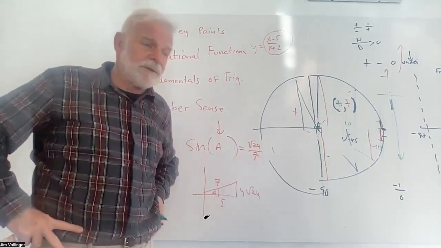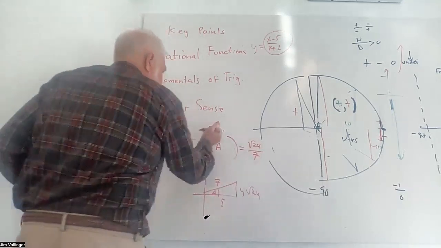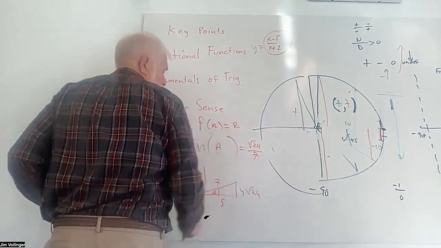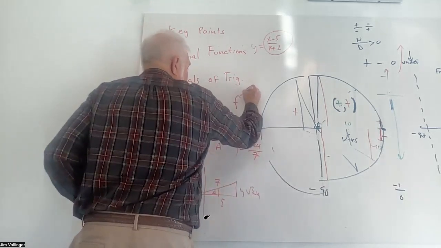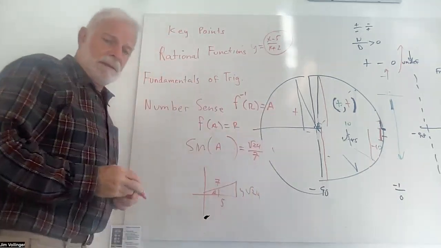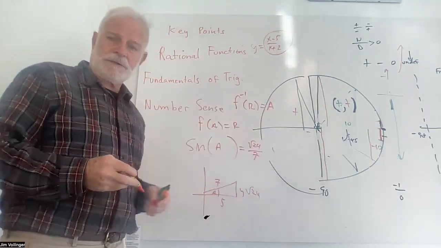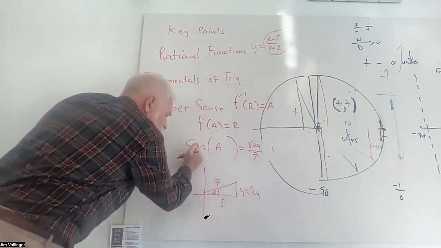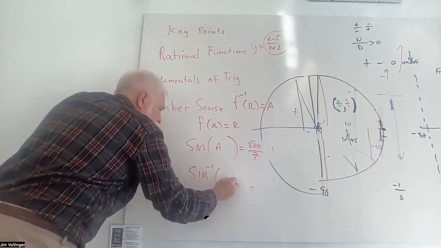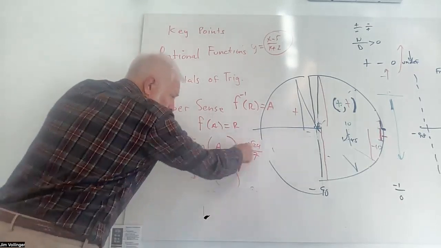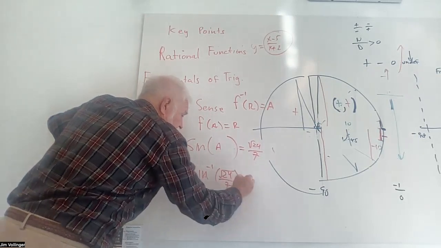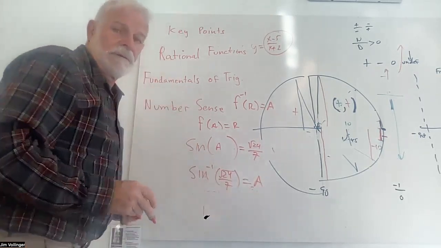We got something in front of us. We got a function that works on an angle and gives us a ratio. And we could do the inverse of it and talk about it right now because we've established what the inverse notation is. In this case, the inverse notation is sine inverse of the ratio, and if you type this into Google, sine inverse of the ratio, square root of 24 over 7, you can find out what the angle is.